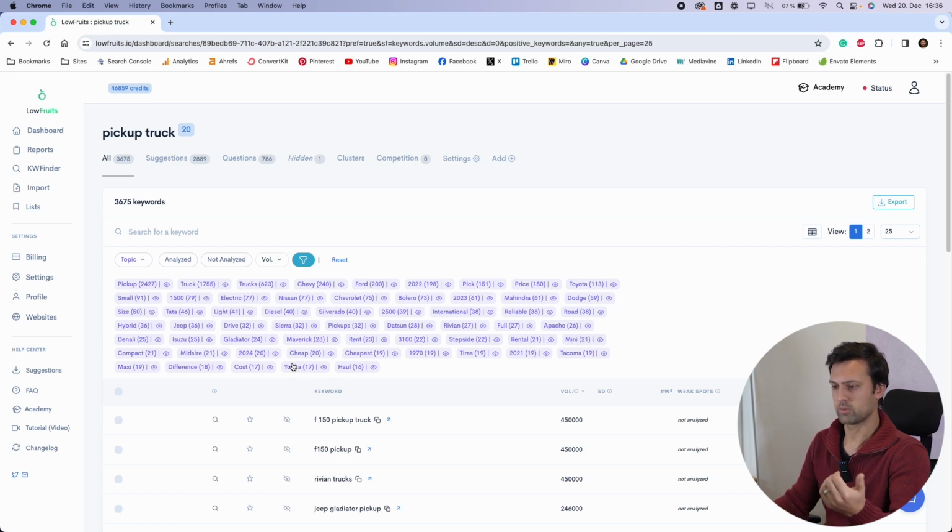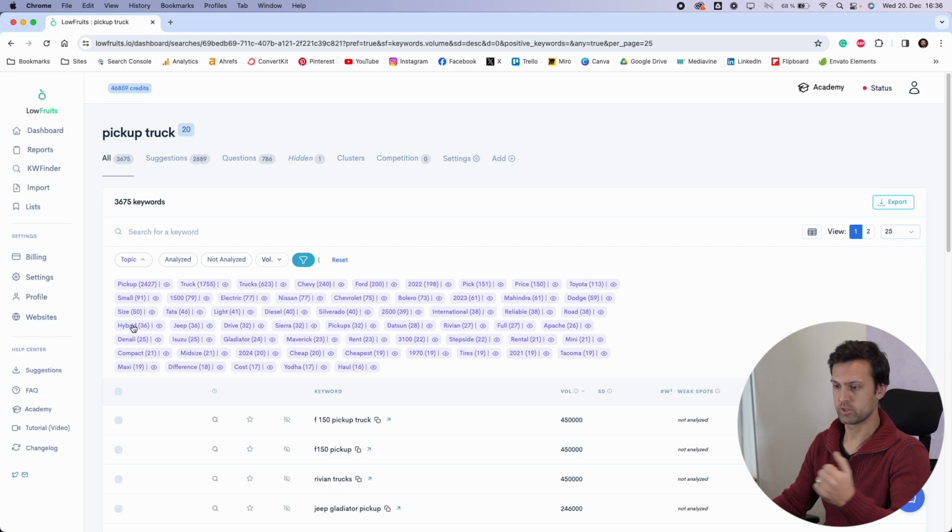You can see here, okay, we've got things like cheap, mid-size, compact. These are terms that people are using in order to find pickup trucks information. These are the things that people are using when they're searching for pickup truck related keywords. You can see here, okay, so we've got some different things from the different years. Tires is something that they're interested in. Mini, okay, that might be the mini truck. We've got rental, which appears quite a bit. Road, reliability is something that's there. Pricing. So we can see there's some good ideas here.